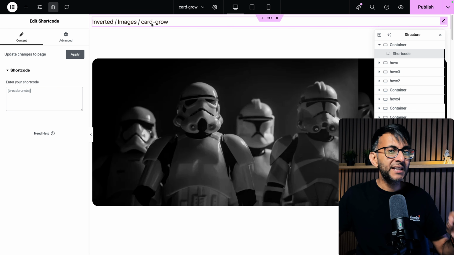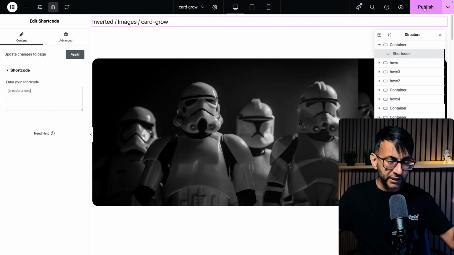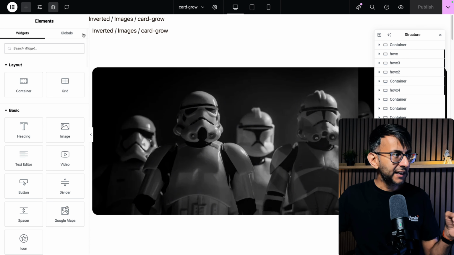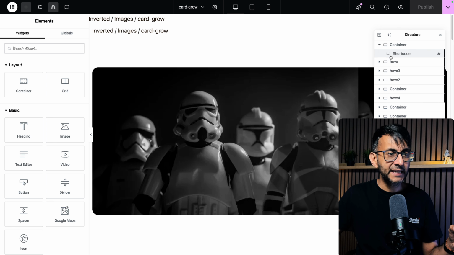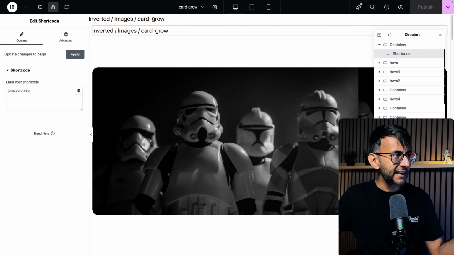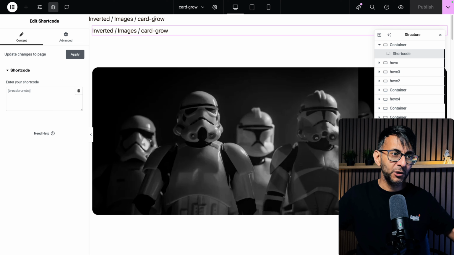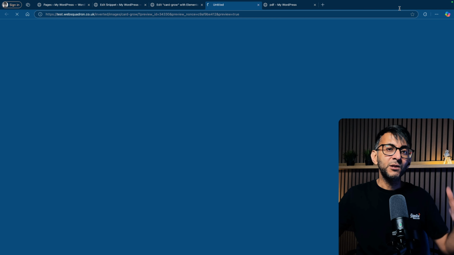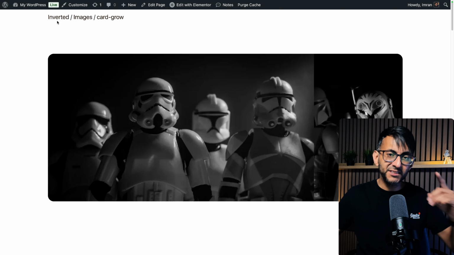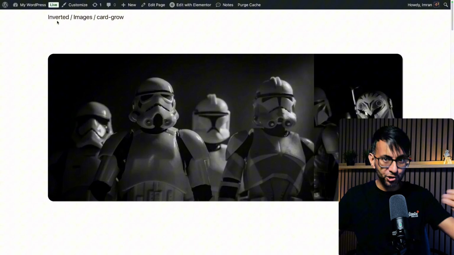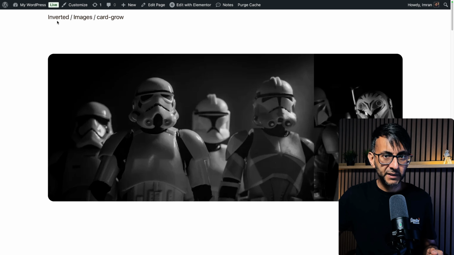Now, I am going to point out one little thing. I'm just going to refresh this page. And when you do that, you'll notice it seems to have repeated. It has not repeated, okay? This is the shortcode over there. This just kind of appears on your page. But I can assure you that when you are viewing this on a live screen or anywhere else, you will only see the one that you added via the shortcode. So don't worry about the duplicate version.